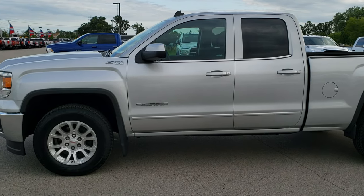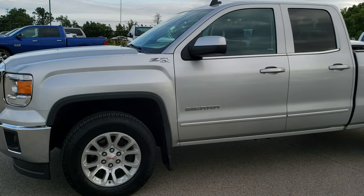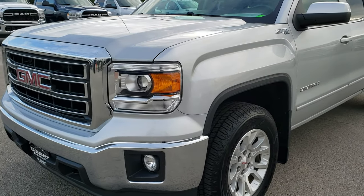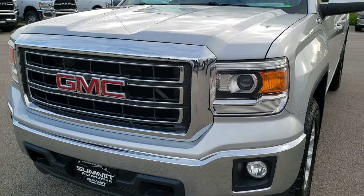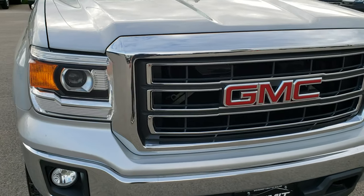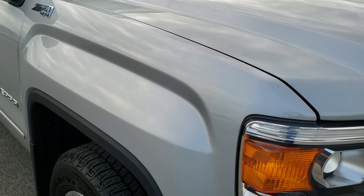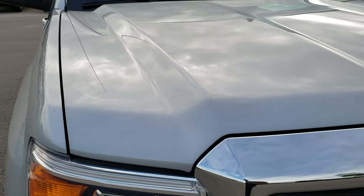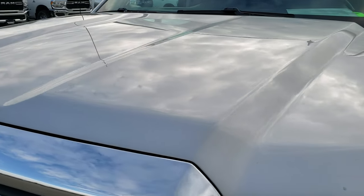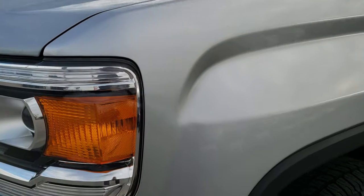This is stock number 10217. We are here at Summit Automotive in Fond du Lac, Wisconsin, your new and used light duty truck headquarters. Today we are checking out this super clean 2014 GMC Sierra 1500 double cab, six and a half foot short box. This truck has the 5.3 liter V8 motor. From this HD video you will be able to tell that this truck is extremely clean all the way around, considering the age and miles on it.